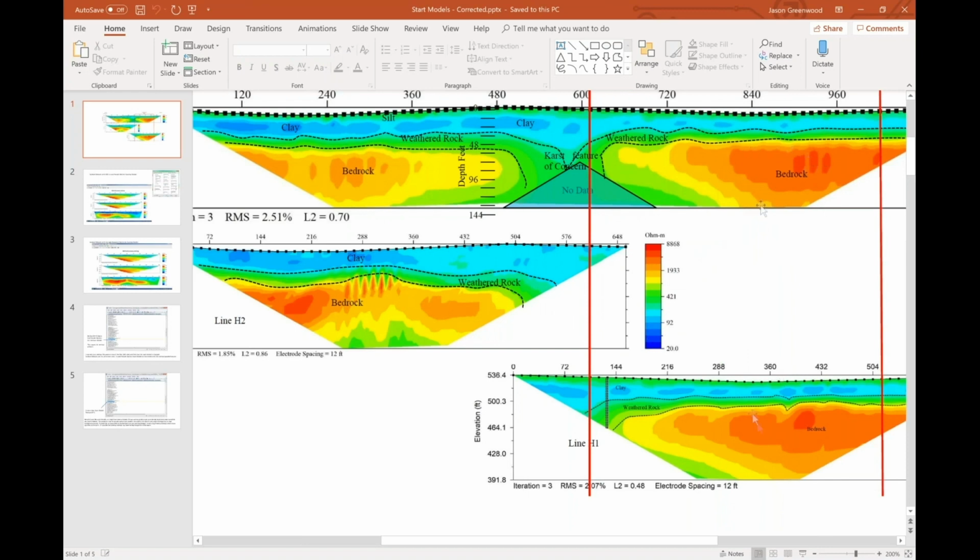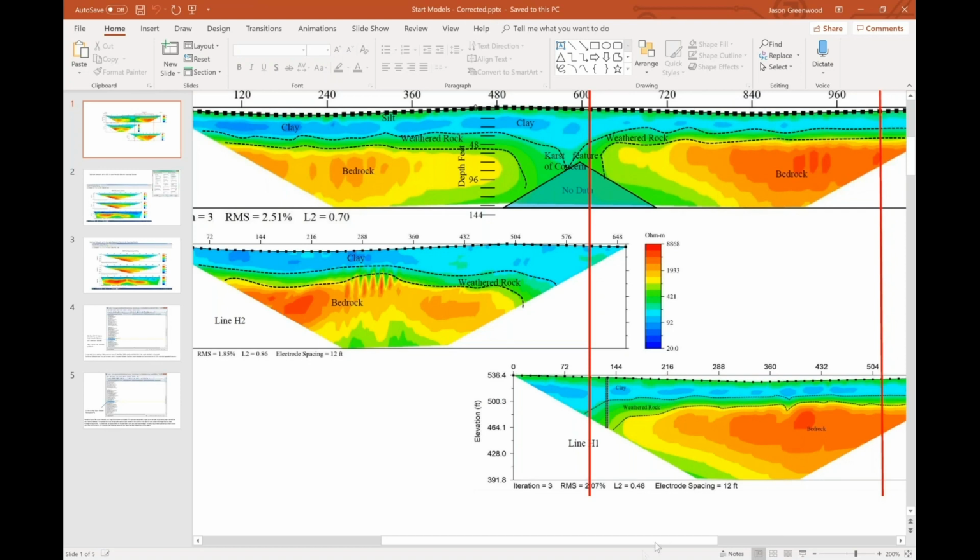You notice these models are much smoother. They all have good RMS, okay? But RMS is not the end all be all of a good data set. You can solve a low RMS for a data set with a lot of artifacts, unfortunately. And the phrase there is multiple non-unique solutions.